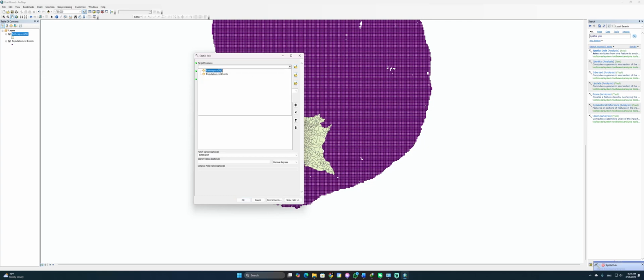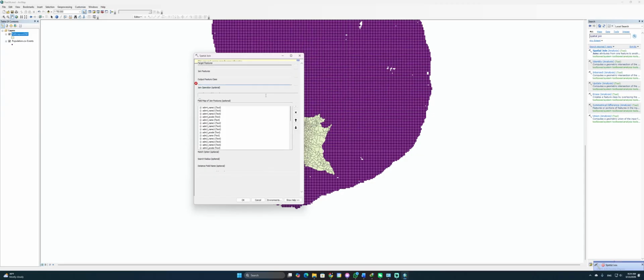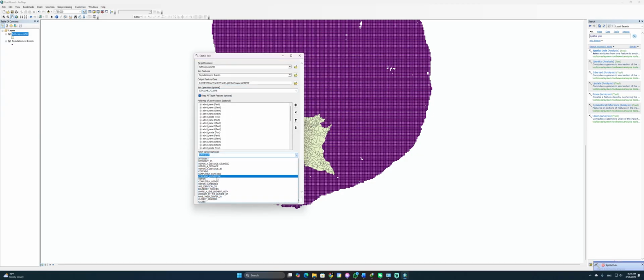This should be like the target feature should be Ratnapura GND, and then the join feature should be population CSV events, and then this one should be underscore pop join, one to many, population field, completely contains, sum.